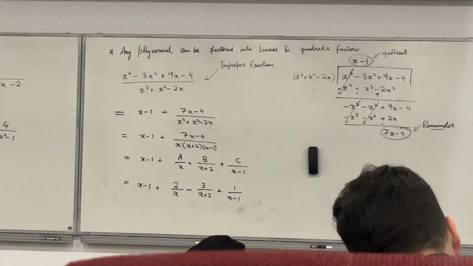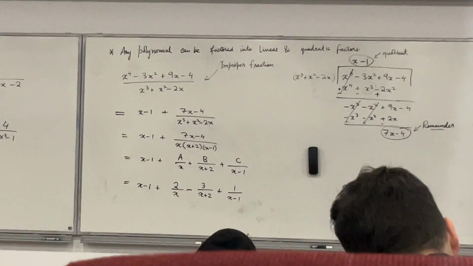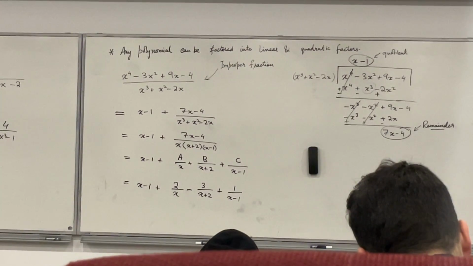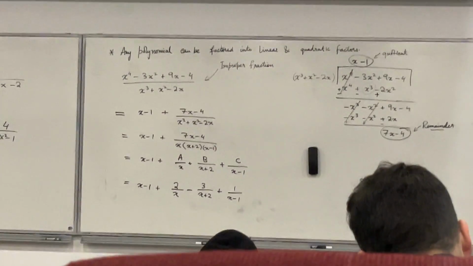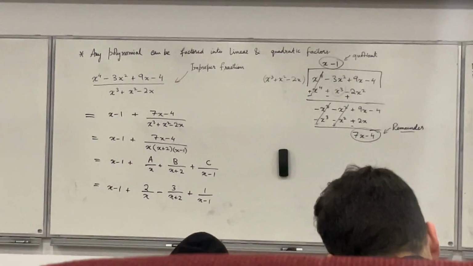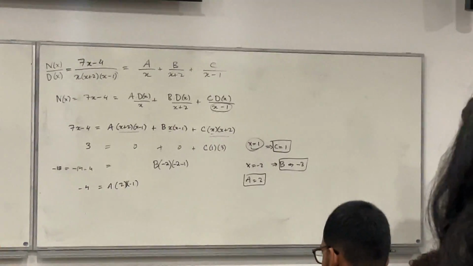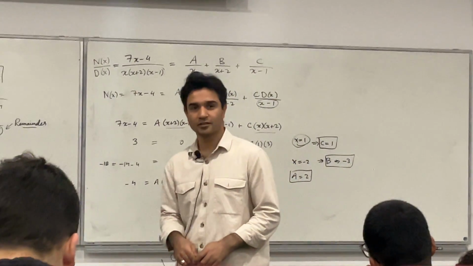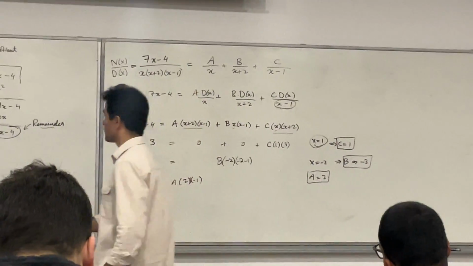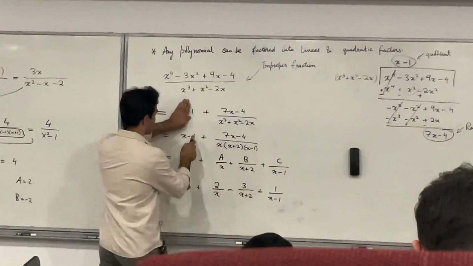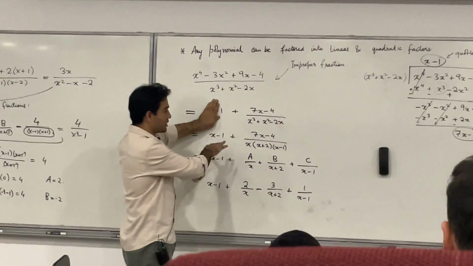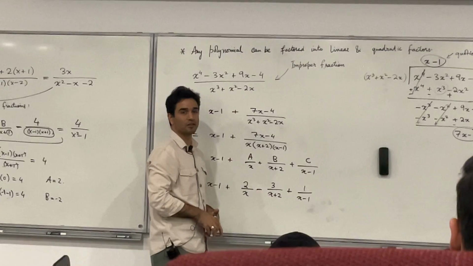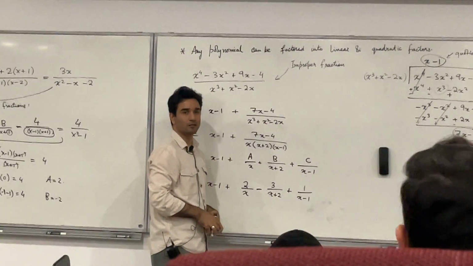I have a doubt. Yeah. What would we do if the degree of the numerator and denominator is the same? You divide. Same degree is still improper. But then, what if there's also a constant? Suppose the numerator is x cubed. Yes. So you divide, you get just a constant as the quotient, and the remainder will be quadratic or less. It won't be cubic. Oh, so we do long division again.